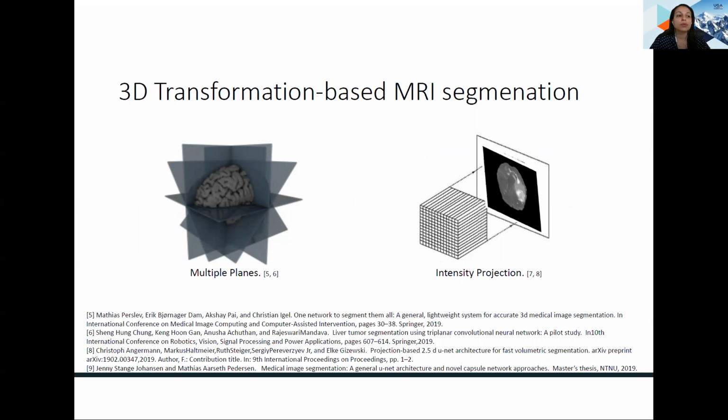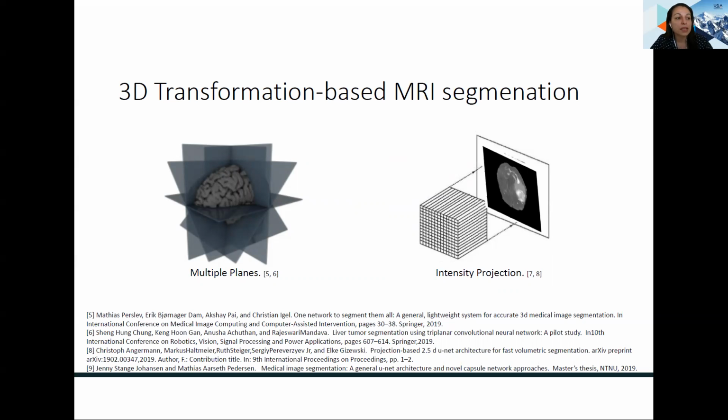These techniques consider a 3D transformation of the MRI volume to 2D images, use the 2D images for segmentation, then reconstruct the final segmented 3D volume from multiple views. 3D transformation approaches include the use of multiple planes from different angles of an MRI image, and also other approaches like projection-based techniques that project from a 3D volume to 2D, use the 2D for segmentation, and then back-project the segmentation masks to the 3D volume.